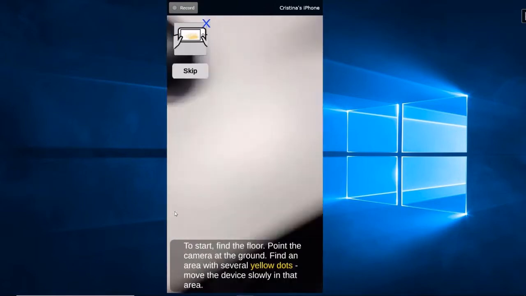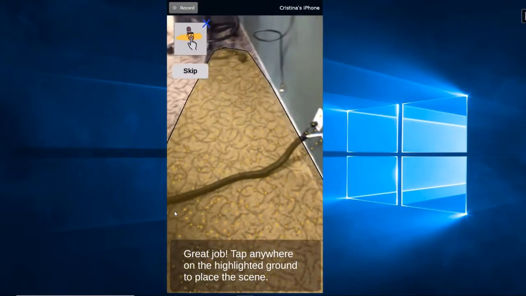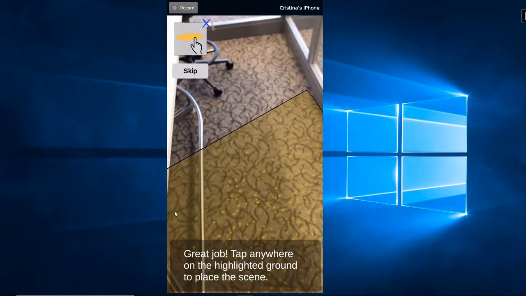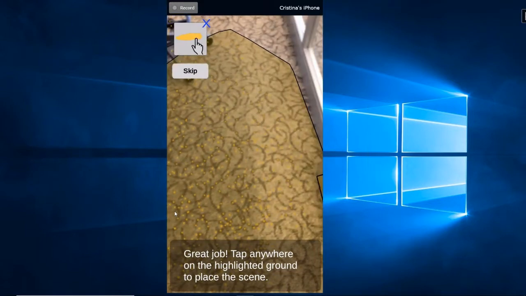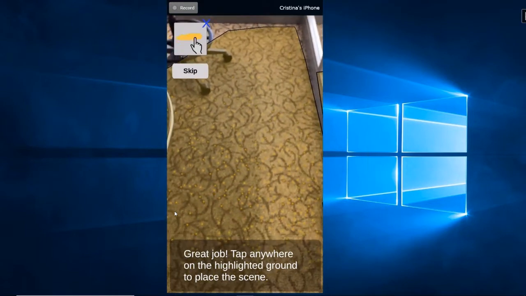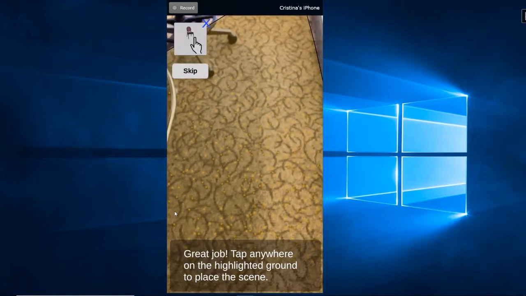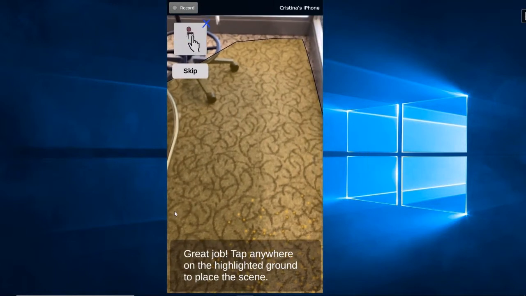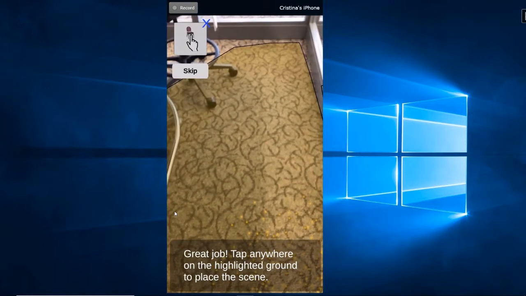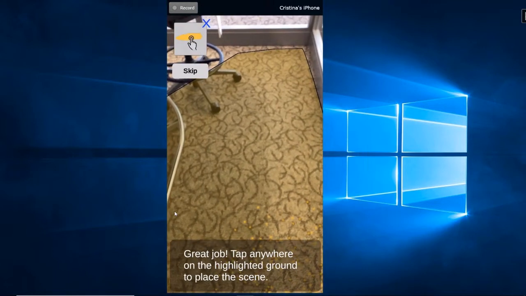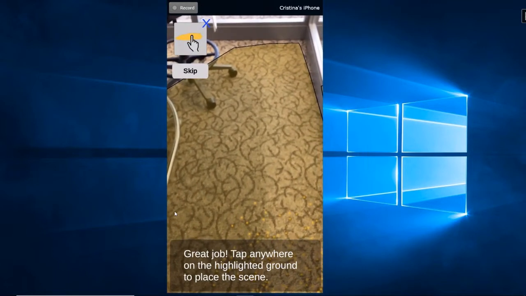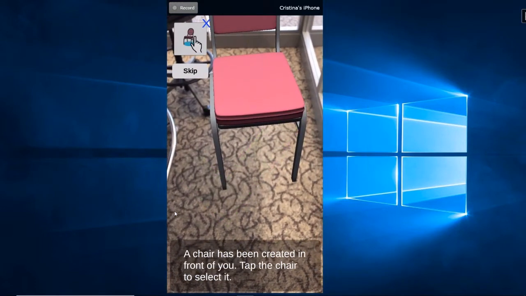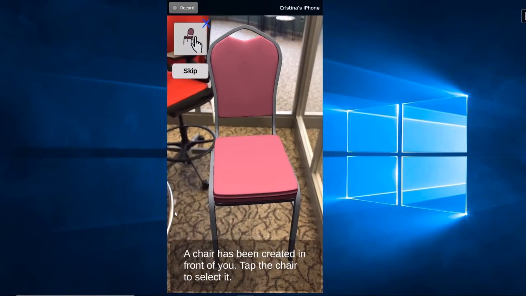Now first off, it'll access your phone's camera, and you'll need to angle your phone roughly between a 30 to 45 degree angle, aiming it to the actual floor. There you'll see a selection appear, allowing you to add whatever project that you're currently working on into that space. Now this is the tutorial, and what we're doing is we're adding a chair to this space. So I'm going to go ahead and select that space, and you can now see the chair appear.